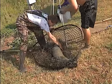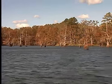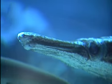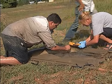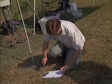Alligator gar are large and ancient fish that reproduce along river floodplains. Their habitat has been dwindling, and while they remain abundant in Louisiana, Green says populations are dangerously low in other states. A lot of channelization of different rivers, not just the Mississippi. A lot of habitat has been lost, and as such, alligator gar are actually endangered. Green is working with researchers from Nicholls State University to learn more about alligator gar reproduction and conservation.